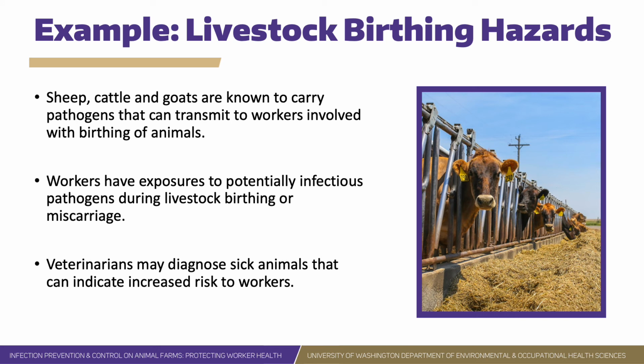Let's consider livestock birthing as an example for a job hazard analysis. We know that sheep, cattle, and goats are known to carry pathogens that can be transmitted to workers involved with birthing of animals. The workers are involved in assisting the animals during birthing, and they clean up the birthing materials after the delivery. These are tasks that can lead to exposure to pathogens. In addition, there may be animals not known to have disease who are diagnosed during birthing.